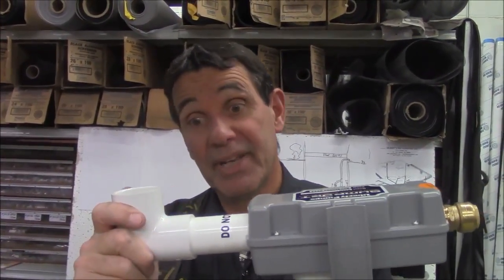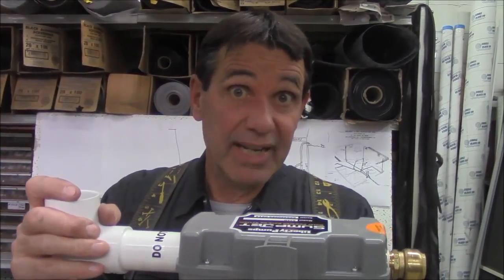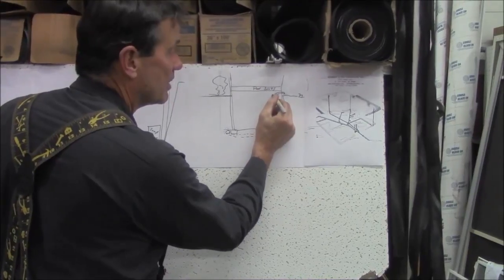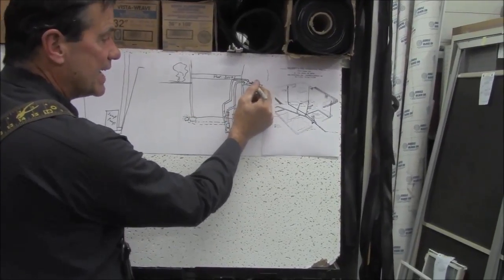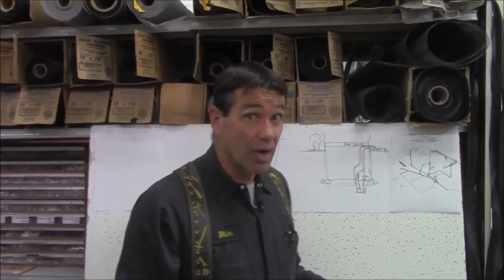I don't like to plumb the water backup pump in with my electric pumps. When this comes on, something went wrong. If the electricity went down, you know why it's running — no issue. But if all is good with the world and this pump is running, I pump it out separately. I have a splash block outside, so when this pump runs — say I come home from work and I see water out on my sidewalk — I know I better go downstairs and check my pumps. Water's coming out on my lawn where it normally never does. So if you plumb this in separately, that's your early warning indicator that something else has gone wrong, unless of course the power is out.